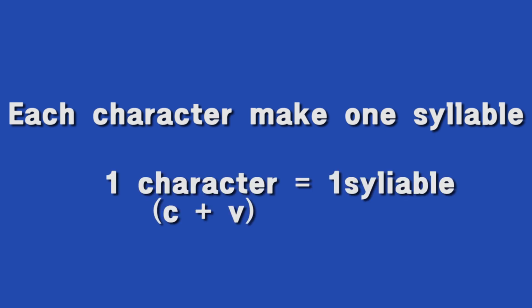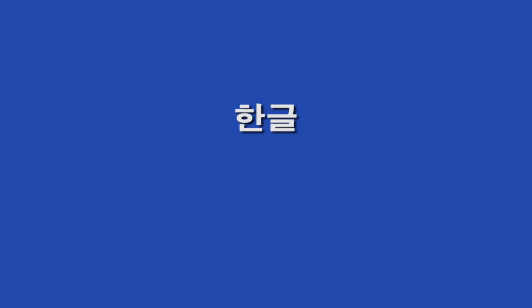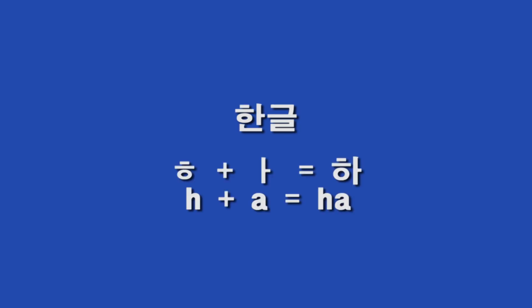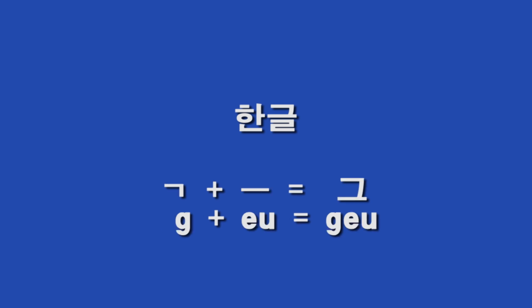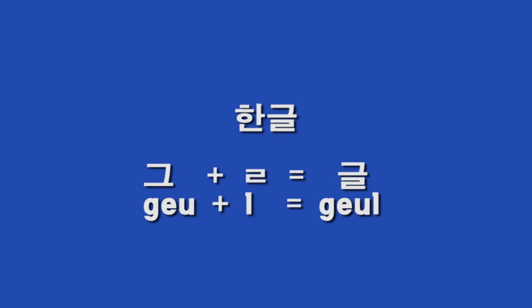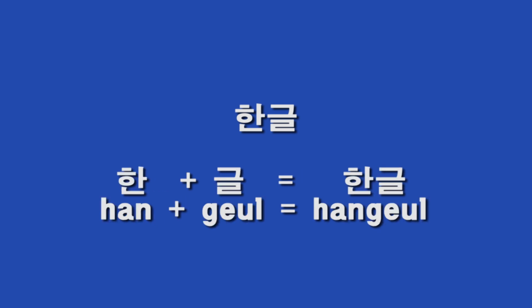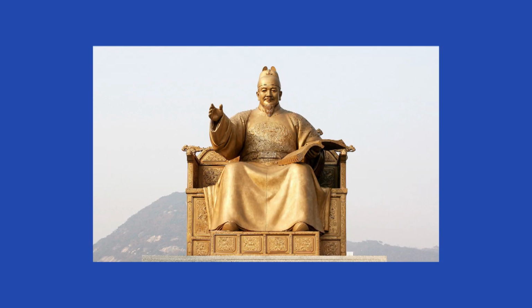For Hangeul, what's different from other languages is that every syllable is separated. One character equals one syllable. See with an example. Let's go with Hangeul. Han. H and a, which makes ha, and there's a final consonant. You can put a consonant under a character which is already made. Ha and n, which makes han. G and eu, which makes geu. R, 글, han, 글. Easy, right? You'll get used to it. It's much easier to read.